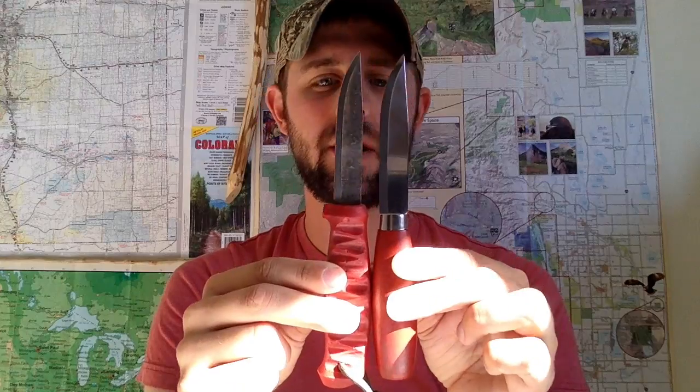And I was going to do a little bit of comparison against the 511 here. The 511 is a little bit longer, but same carbon steel blade, everything. I think this blade is a little bit thicker, like wider, than the actual 510, but I don't know. Anyways, that's all I have to say.